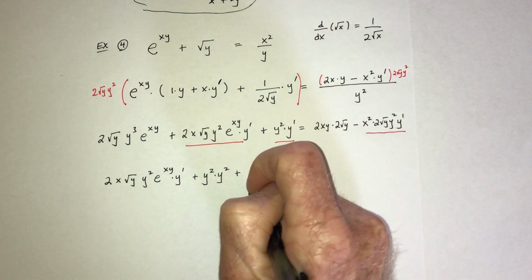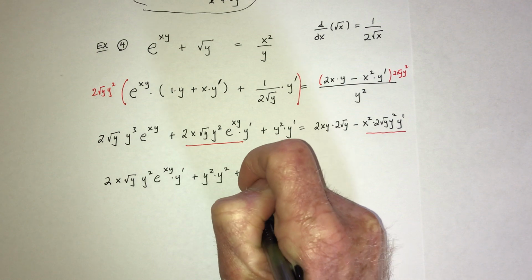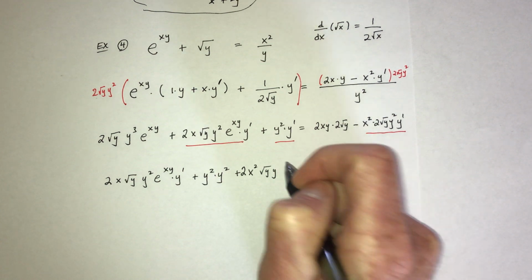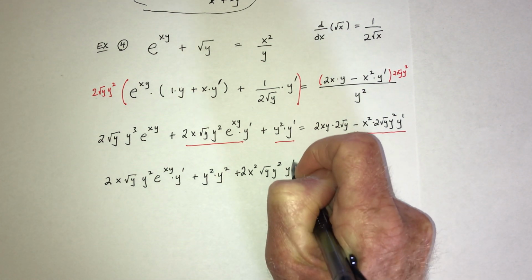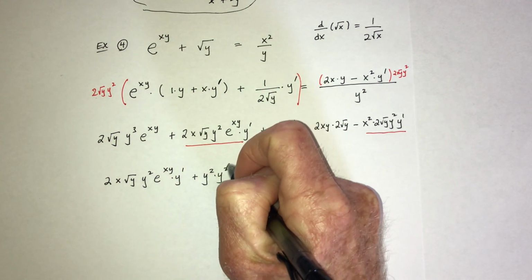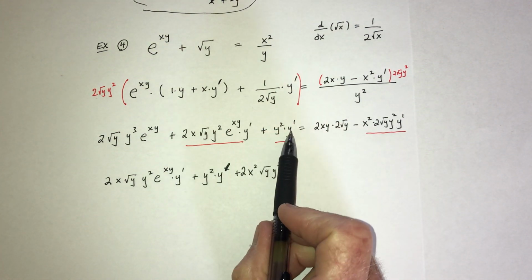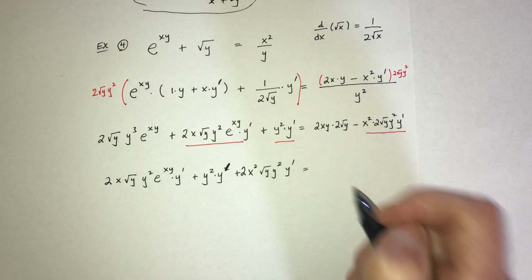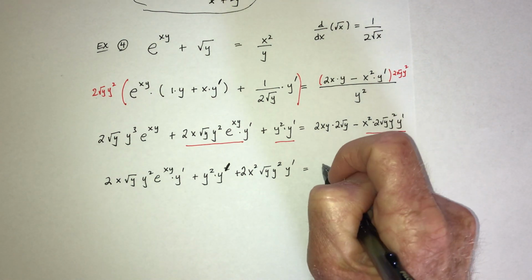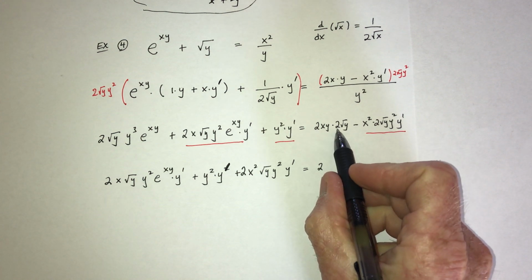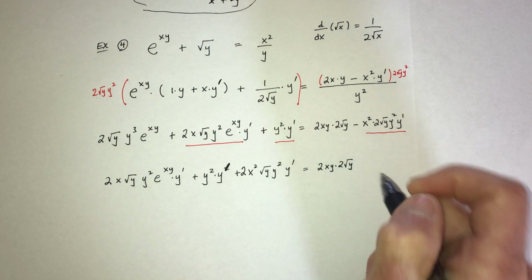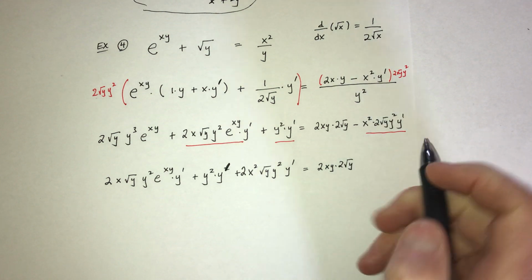And x squared, I guess I could put the 2 in front. Square root of y, y squared, and y prime. You know, when I wrote this one down, that's y squared. This is supposed to be y prime from that right there. Sorry about that. And then the terms that don't have y prime, they are on the right side. So 2, I guess I should have combined the 2 and the 2. Well, I'll do that in the next step. And then this, subtract it and put it on the other side.